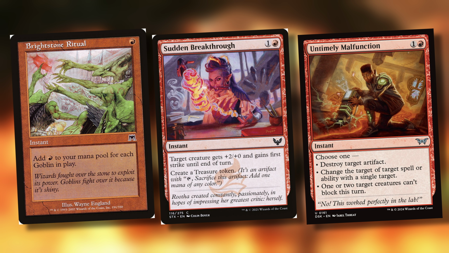Sudden Breakthrough, red and 1 other. Target creature gets +2/+0 and gains first strike until end of turn. Create a Treasure token. Targeting this with Zada makes a copy for every creature you control, so you'll get a treasure for every creature you've got.